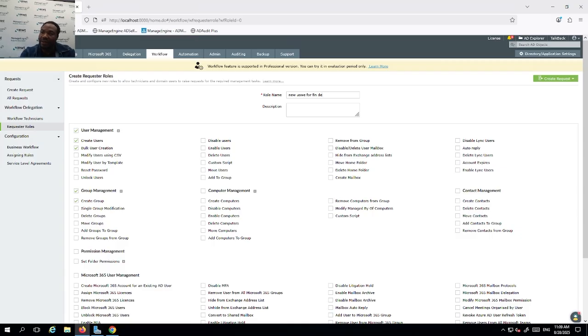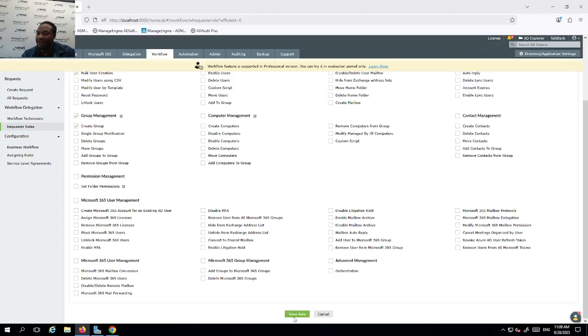Or in this case, we can say HR. So meaning that an HR can create a request, say we want to onboard a new user. So in this case, we create this role, we save it.